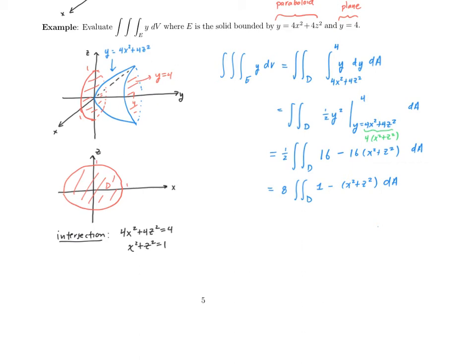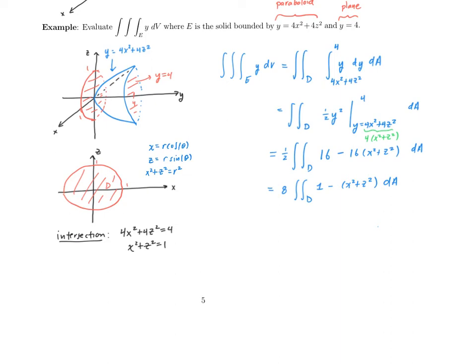Now, note there might be a bit of confusion. We've always used polar coordinates in terms of x and y, but it's not important what variable represents the horizontal and vertical axes. It's just a matter of what we set things equal to. So whatever is representing the horizontal axes, we would call that r cosine theta. Whichever variable is representing the vertical axes, we refer to that as being r sine theta. So that x squared plus z squared is equal to r squared.